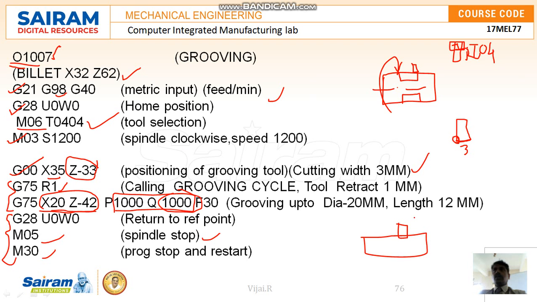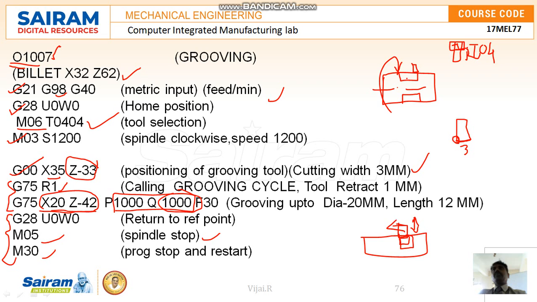1000 means 1 mm, that is 1000 microns. After this, I am moving this tool in this manner, either 1000 microns or 2000 microns, whatever it is. So the tool will just move 1000 microns from this position, then again it will make a groove. So the grooving will be taken care of with the help of this increment and these values.